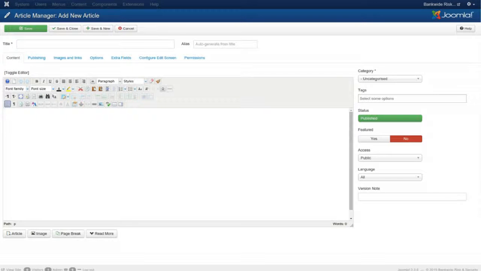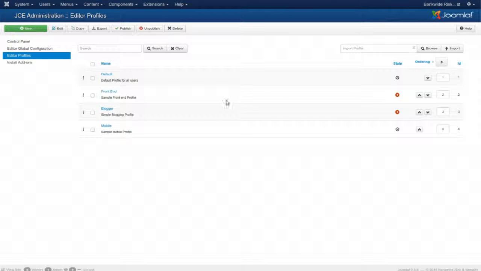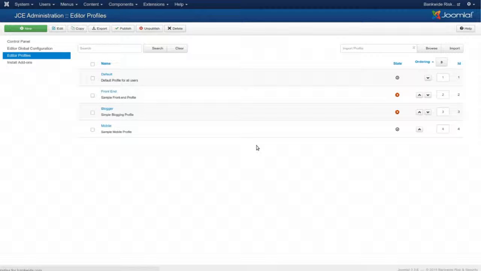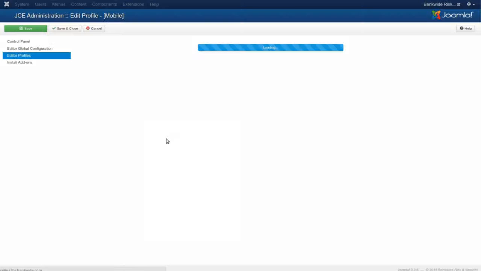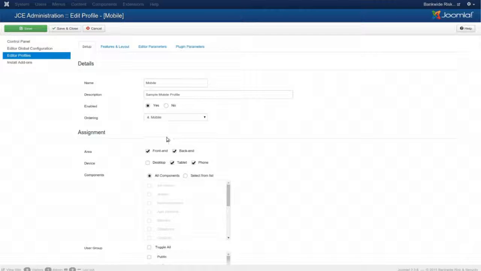So one of the things that I often do to customize mine is to use the mobile profile. And what you want to do is just go ahead and turn that on here by clicking the Publish button. And that's going to load it up and make that profile available to your users or to yourself. In my case, there won't be a lot of writing on the front end, at least not yet. And so I'm going to be using this as my default editor, and I want to make sure that this is a good editor for me to use.